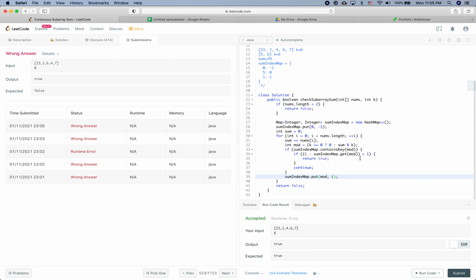That is because if there's any subarray that sums up to 0, it should be that. That's essentially what it is asking us to do.